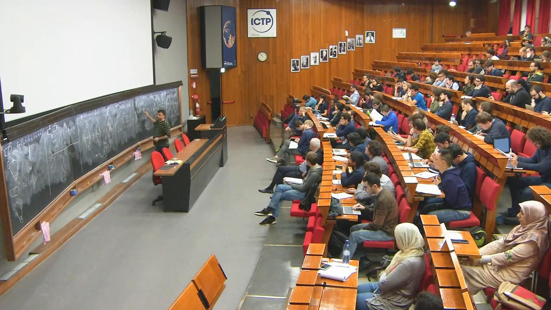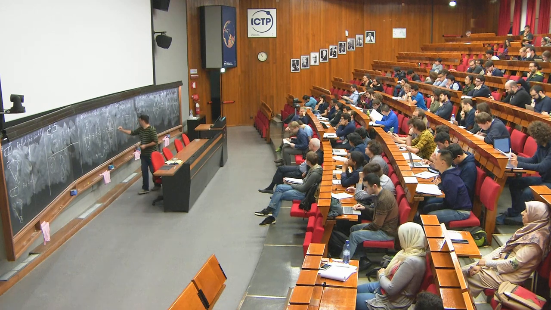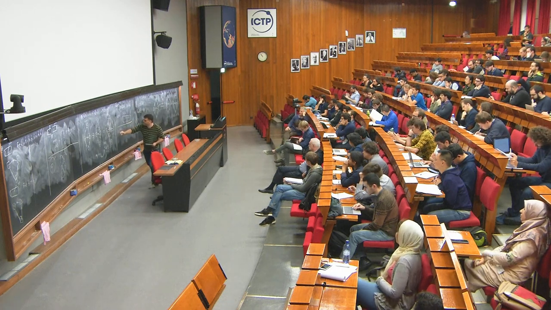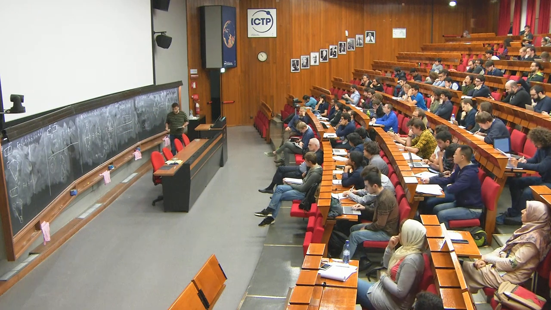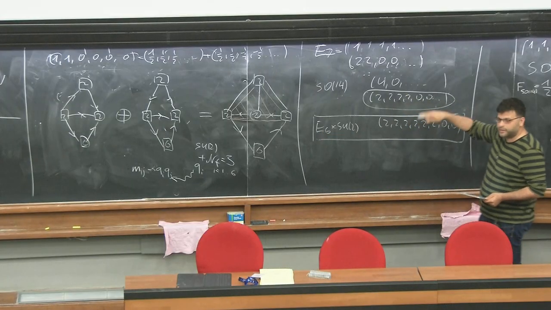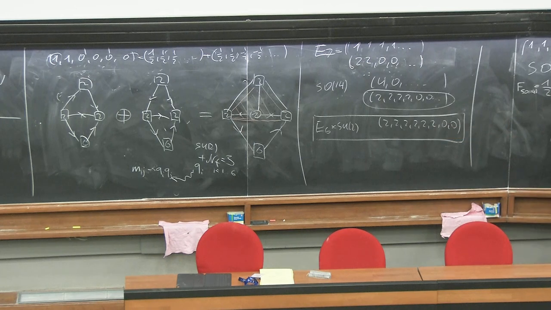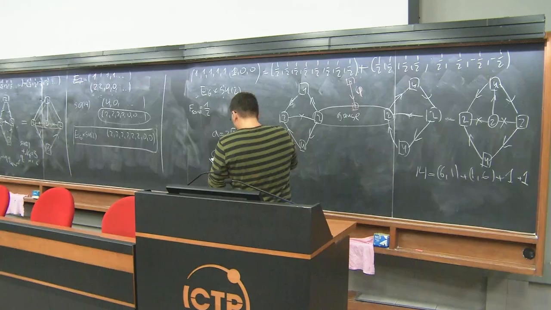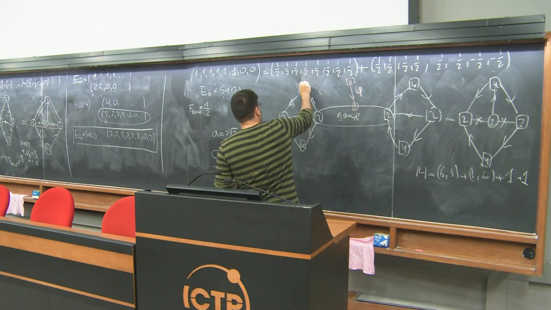And to do so, we will first understand, following the same types of rules, what are the theories which correspond to this compactification, which should give us the symmetry E6 times SU2 times U1 that I never write. So again, it's exactly the same game that we played here. So now we will add 2 ones here, okay? And we will be interested in E6 times SU2 compactification. So what we need to do is add such a vector to a vector which has 2 more halves and then minus halves, okay? So the way we build such a quiver is as follows. So instead of 4 here, we will have a 6.